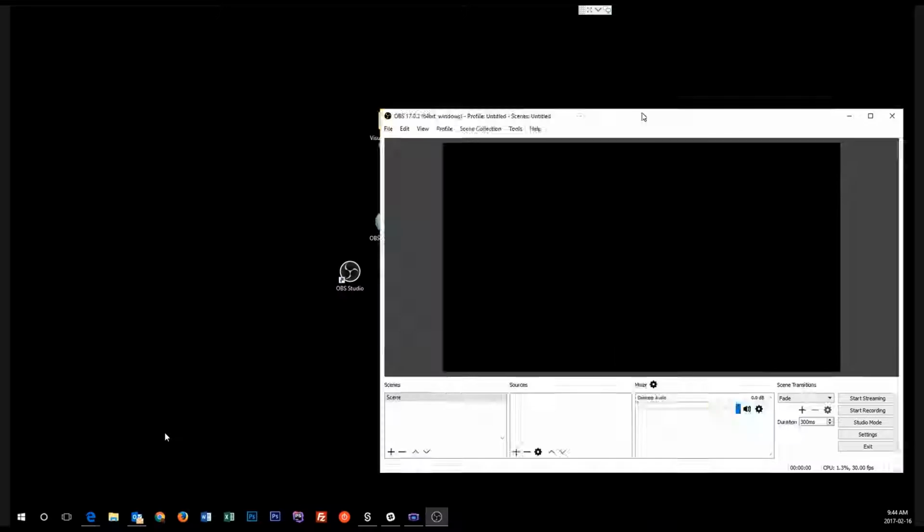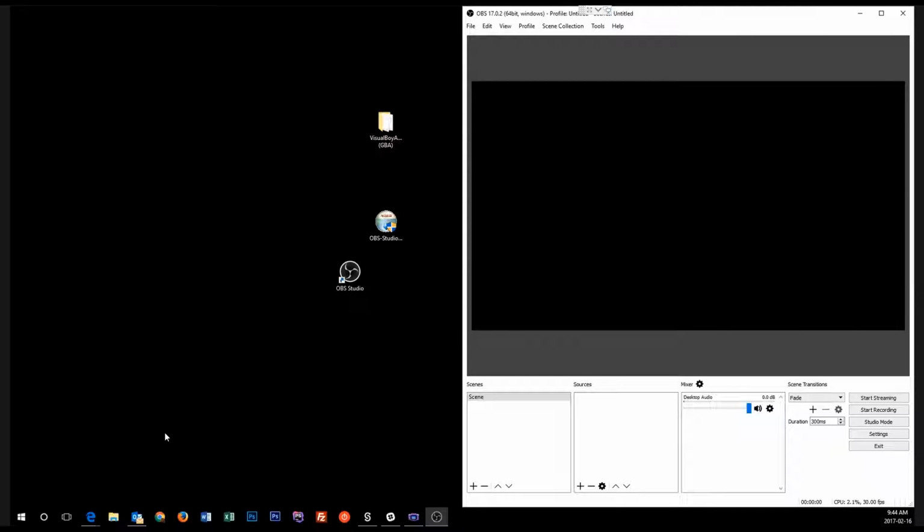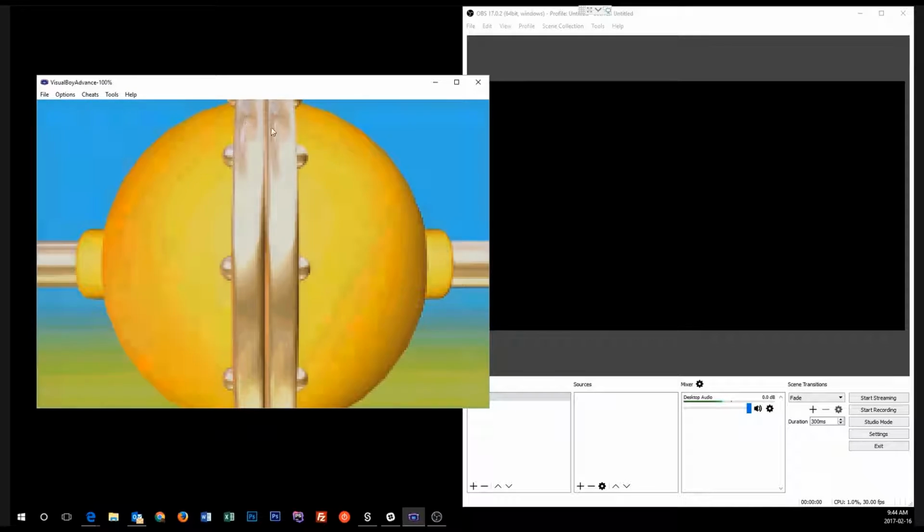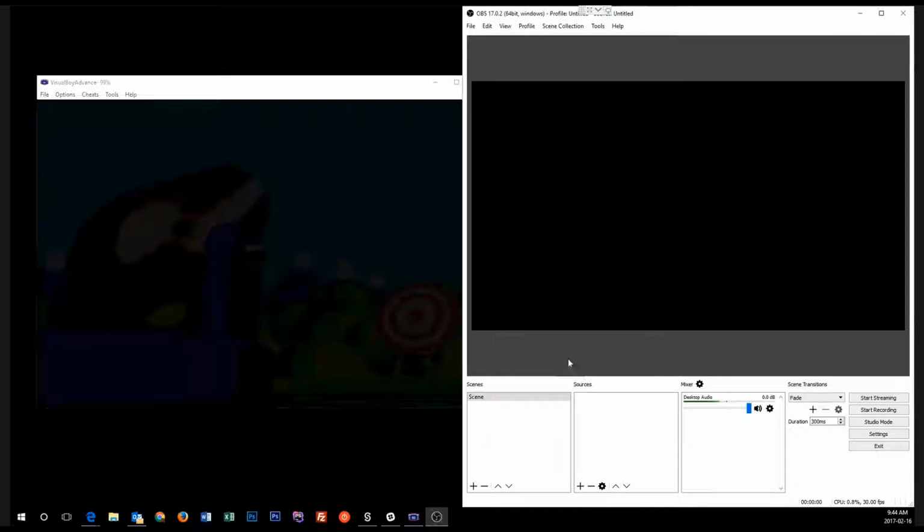I'm going to put over here, open up Visual Boy Advance. So if we swap back over here to sources, and then we select window capture after we hit the plus button.